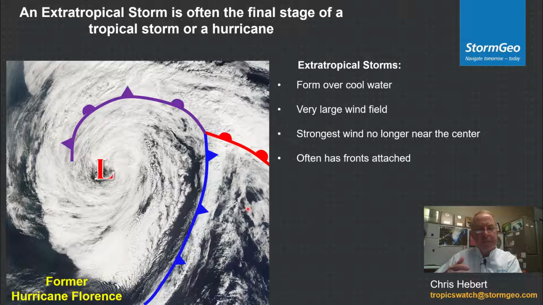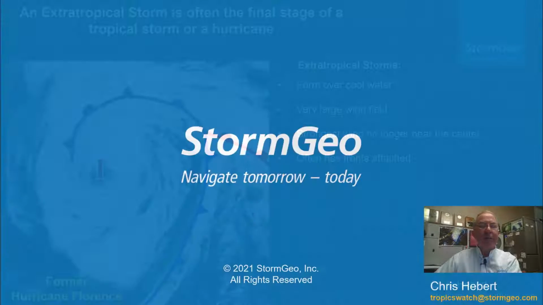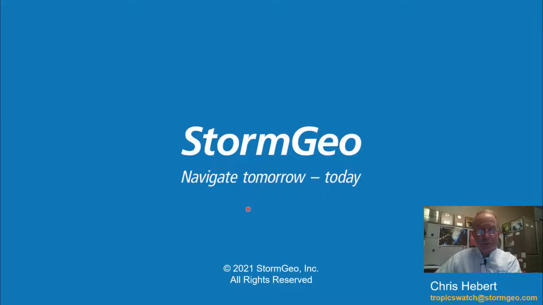These storms frequently are much larger than hurricanes. And this hurricane may be a third the size of one of these extratropical storms as it transitions to an extratropical storm. And so it's very common that it happens out over the open Atlantic when storms move into the cooler waters of the North Atlantic. It doesn't happen very often in the Gulf of Mexico, very rarely, and I haven't seen one transition in the Caribbean Sea. So that's a look at subtropical and extratropical storms.